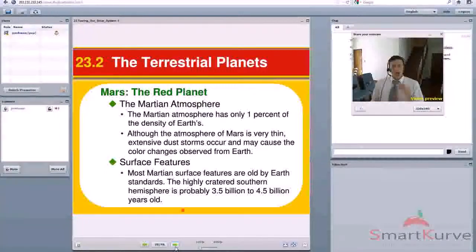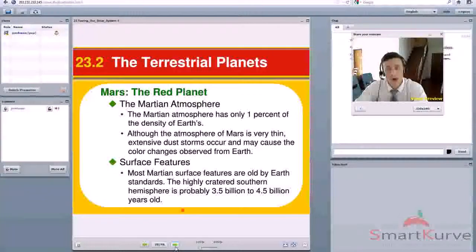On Mars, you have mountains and valleys and craters that are 3.5 to 4 billion years old. So by comparison, the Earth is always changing. Mars has stayed the same for a long, long time. 4.5 billion years. That's as old as the Earth itself. On slide 21, we see a really great picture of Mars. Two big spots here on the left side that are volcanoes.